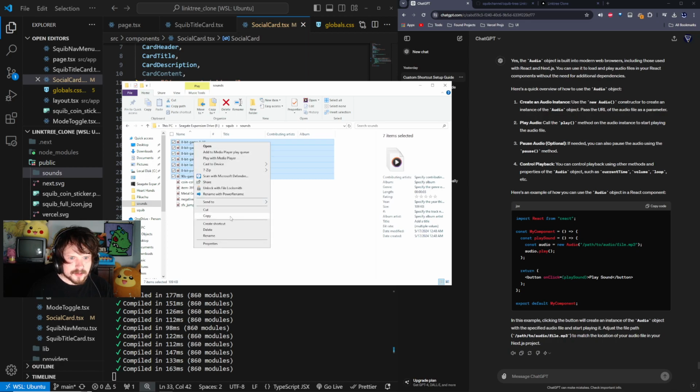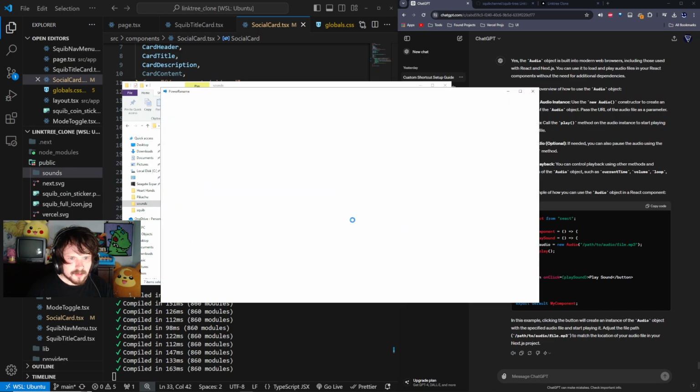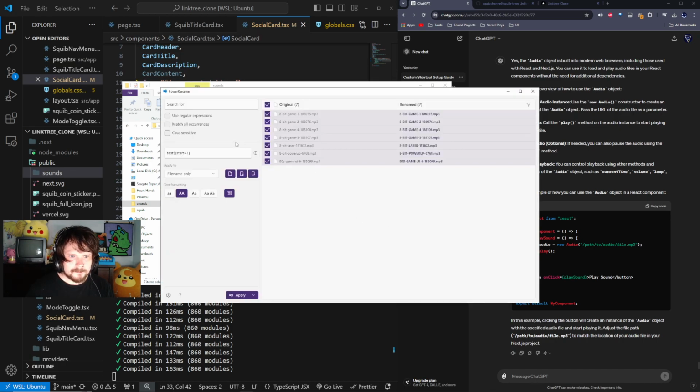Let us power rename. How does this work? I don't remember how this works. Audio. Is that how you do it? Start on 1. Why did it add the text after?